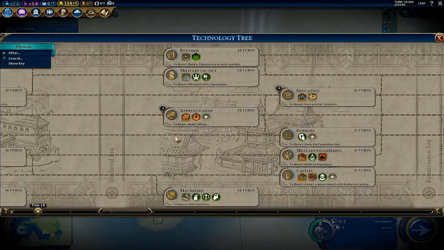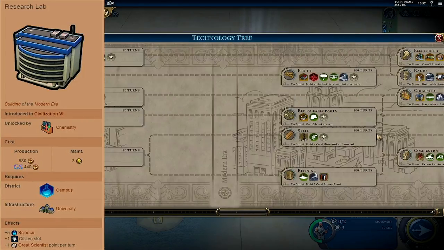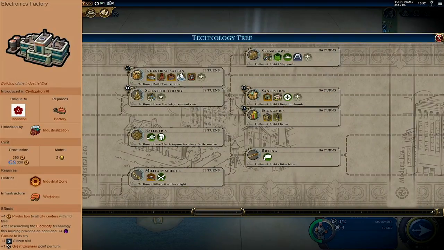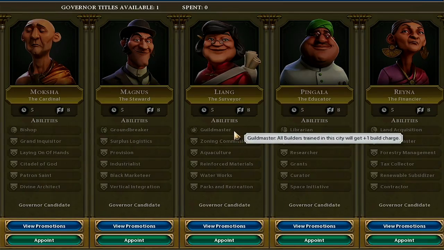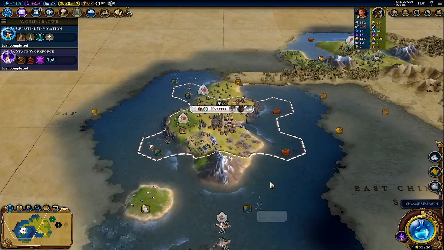Now that we have writing, I'm gonna rush education for the universities and then chemistry for the research labs and then industrialization for our unique building, the electronics factory. We met the goals, we shared the island with them. For the first governor, I was thinking about Liang, but I'm actually gonna go with Pingala just because he gives us extra culture and science.